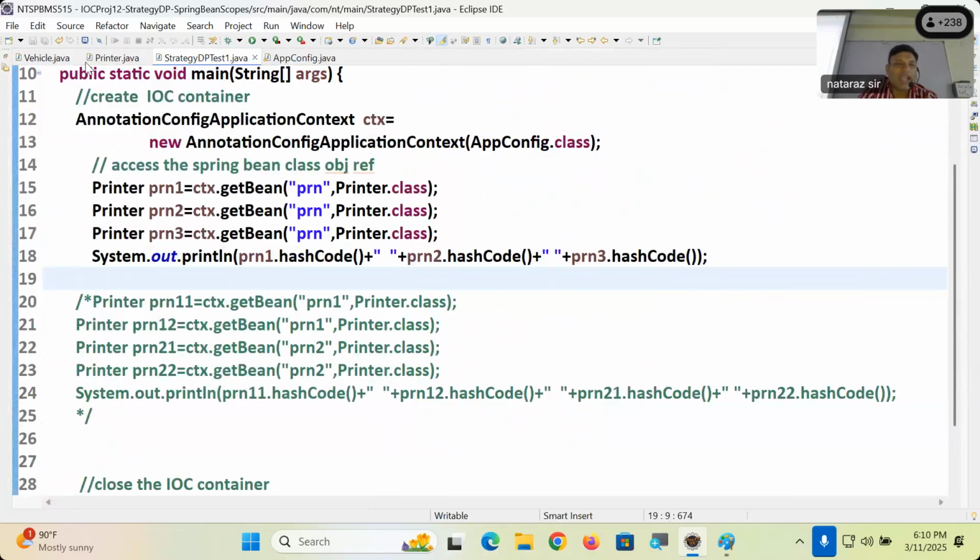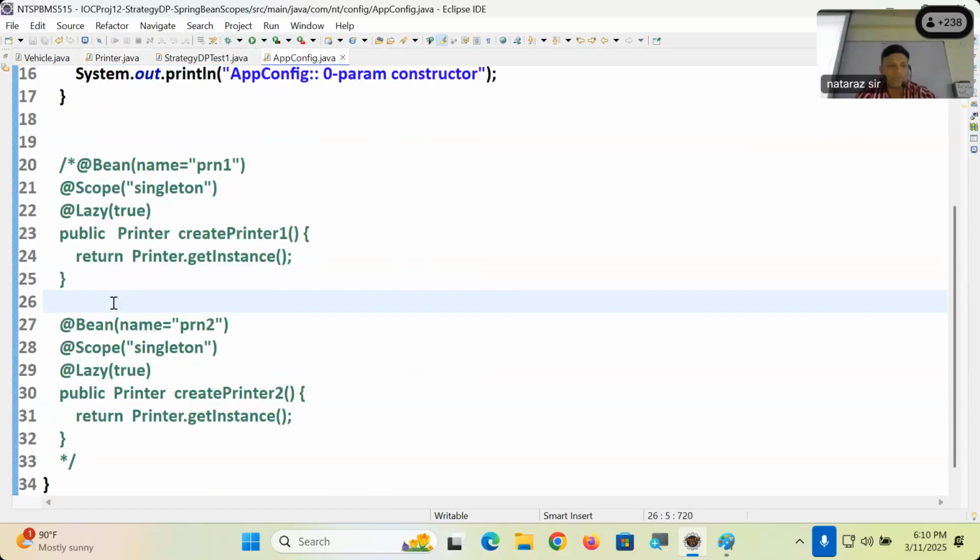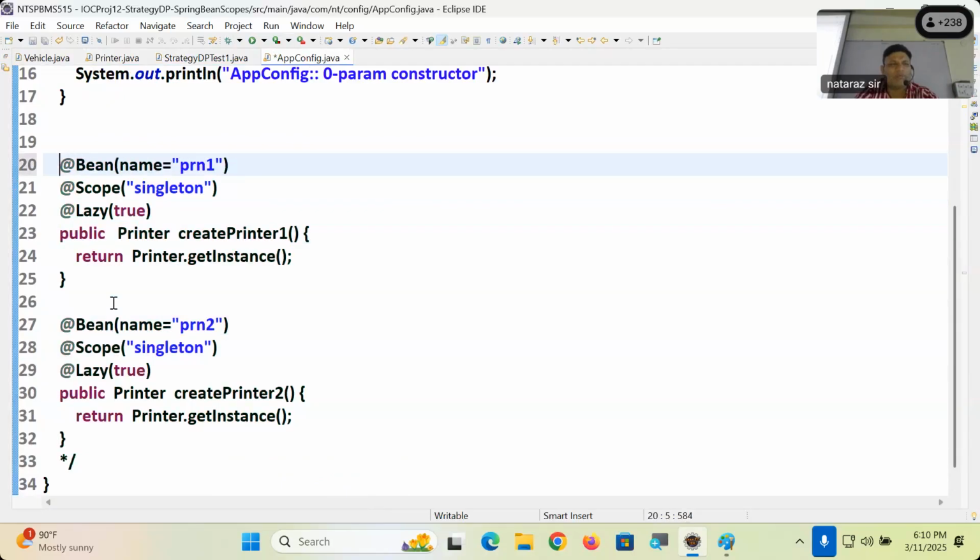Now I go to the printer class. I will not configure here. I will go to the config class. Multiple times is also no problem: PRN1, PRN2.